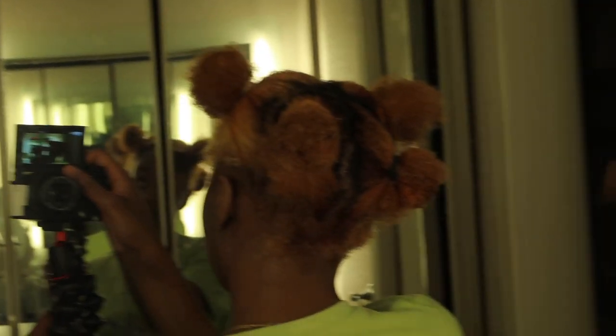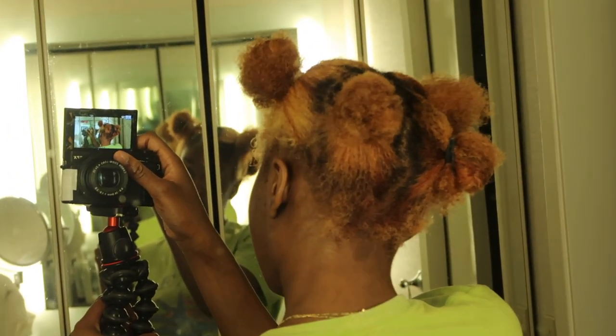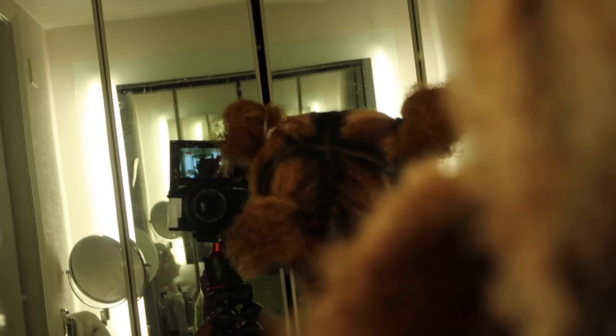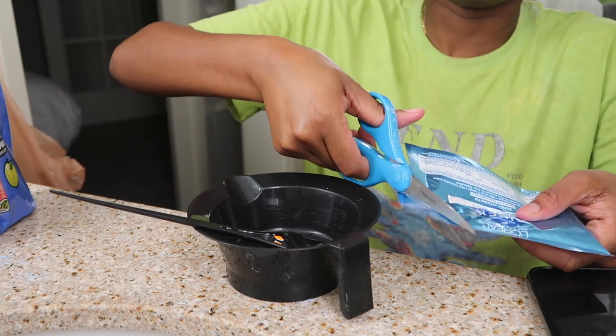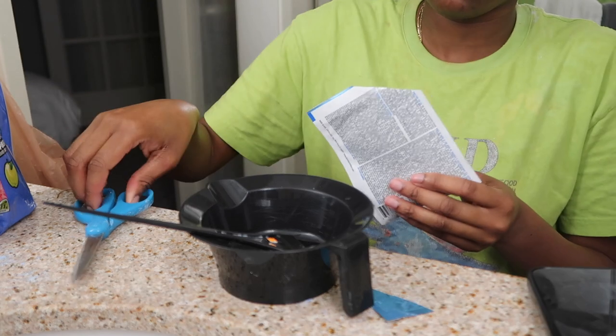I know it's not perfect. It's not perfect, y'all, but, you know, I did my best. It's still going to get the job done. Yeah, like, look at that. You can't tell me that color remover didn't take. So, now we're about to get the bleach out. And you already know how it go from there.